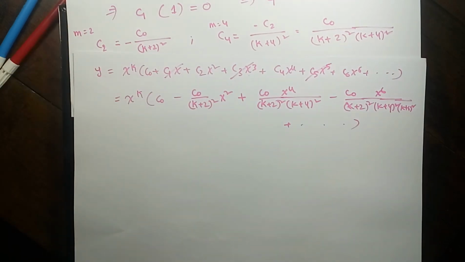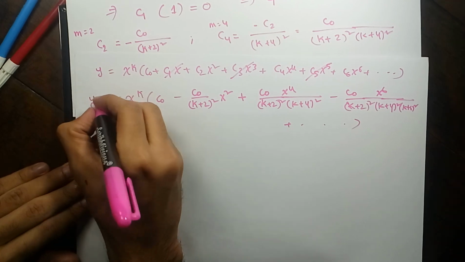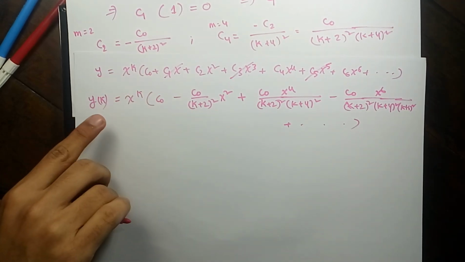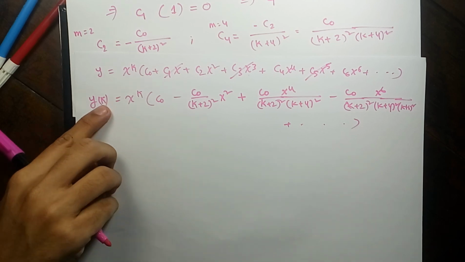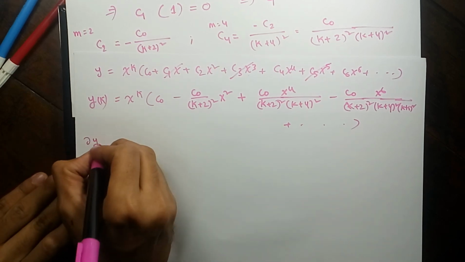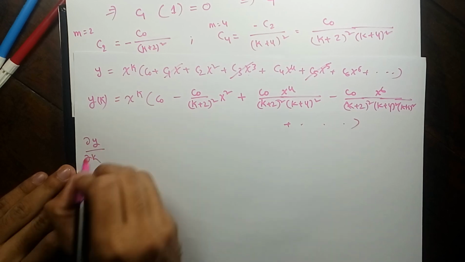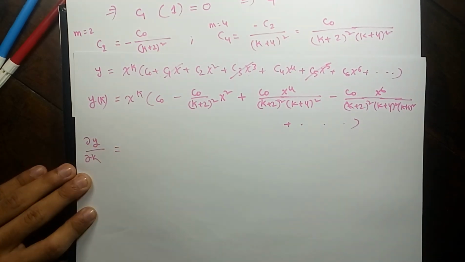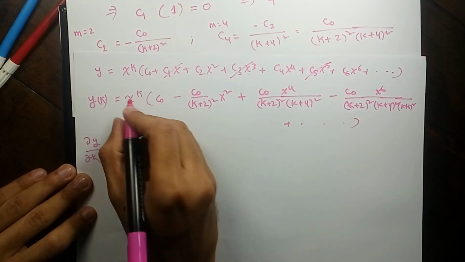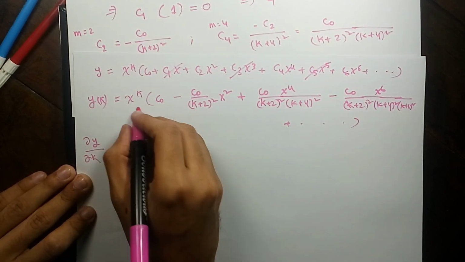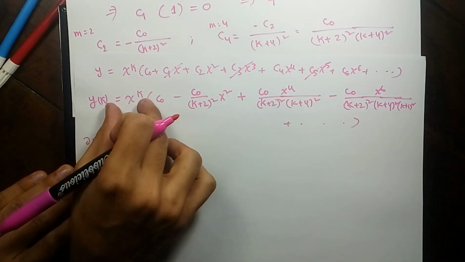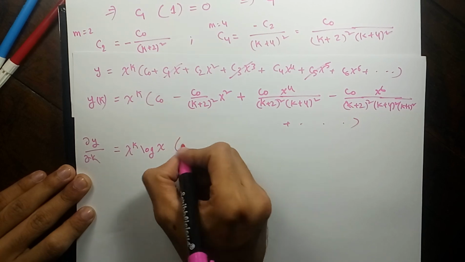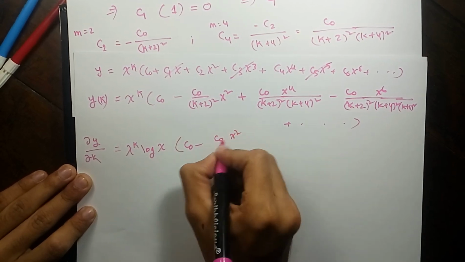And just like before, one solution will come from this equation which describes y as a function of k if you put k equal to your root, which is 0 now. Another solution will come if you evaluate ∂y/∂k, differentiating this with respect to k. If I try to differentiate this, it will become x to the power k, and remember two parts, this part and this part. This part's differentiation will be x to the power k log x, and the bracket things gets unchanged.